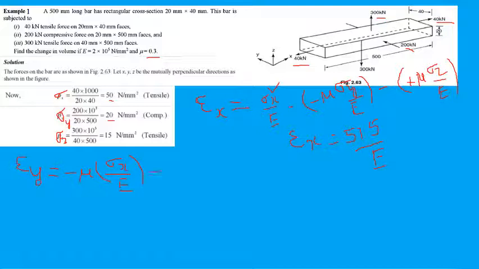Next, plus, because it is the linear strain across the y-axis; we are finding the total strain across the y-axis, so in the same direction we get the linear strain, but it is a compressive load, therefore negative sigma y divided by E. Next, minus, because across the z-axis there is a change in shape, so it is a lateral strain, and it is a tensile force, therefore plus mu into sigma z divided by E.